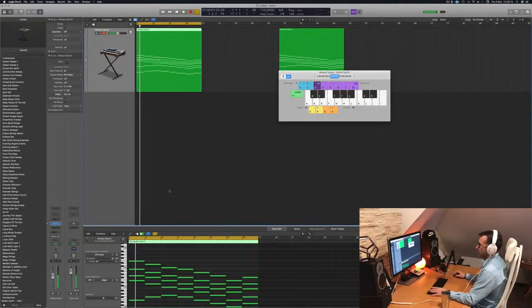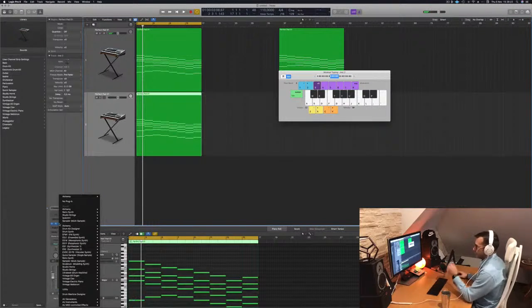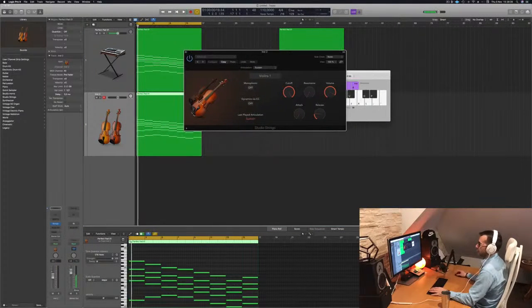The idea that I had to start would be to do some violin. There might be some noise in the background, guys. I think there's some things happening here. Studio strings, stereo. It has to load, of course.